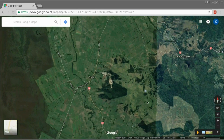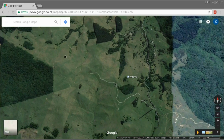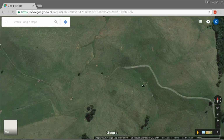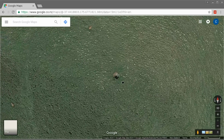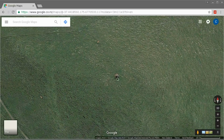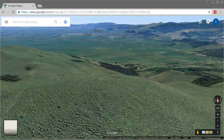Anyway, so I eventually found this location here after much searching, and you can see I've put a marker there. That's where I actually ended up. But my first choice was this place here. This is a hilltop, and it has this thing on there which looks a bit like a big boulder or something. But as I was driving towards the hill and I looked up, I saw it looked a little bit more like a trig station, you know, one of those little wooden pyramid kind of things. Because it's like right on the top of the hill.